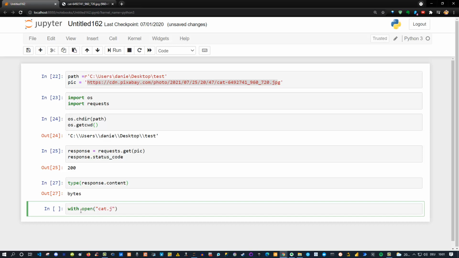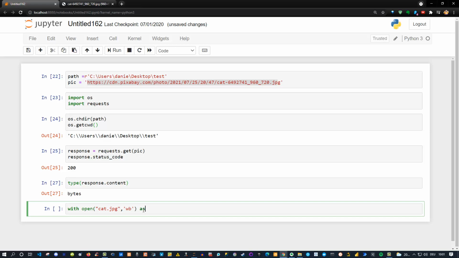cat.png or JPEG, was it right? JPEG, yeah, okay. So this is the file we want to create, and we need to make sure that we want to write in this file because the file itself does not exist. So we need to use write, and we also need to make sure that we tell Python here, or the context manager, that this is actually a bytes file. So we want to write binary files, which is why we need to put in WB. So W for write, B for binary.